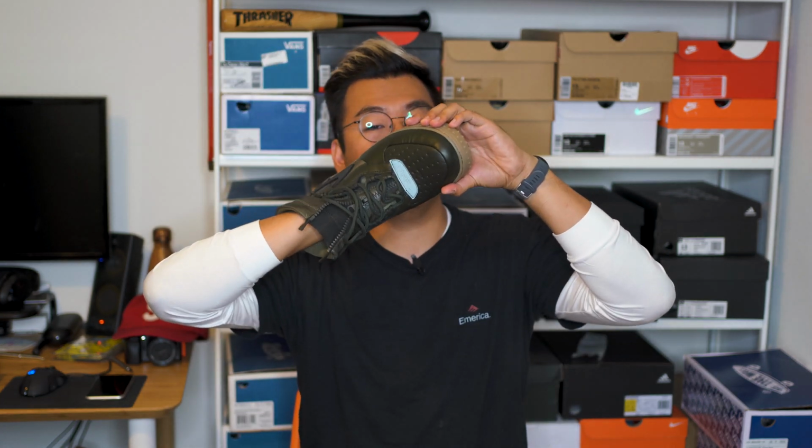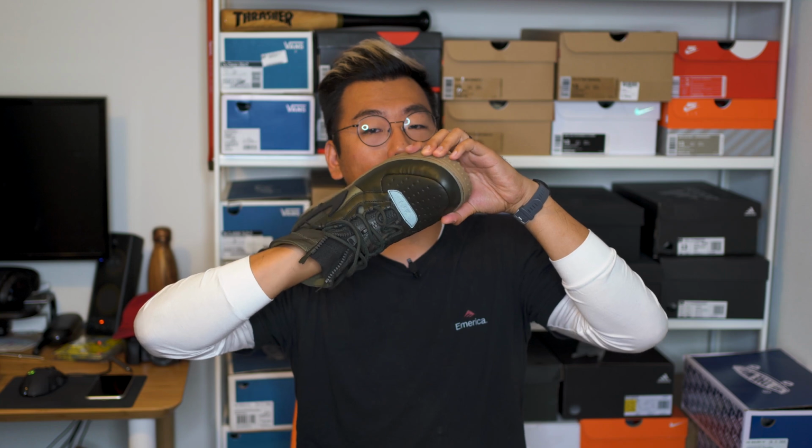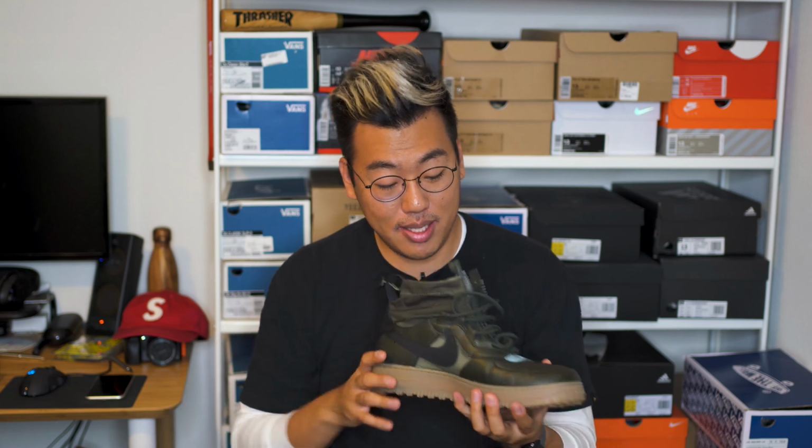Interesting thing is, if you put your hand into the top of the shoe on the inside, you can feel the folds of the Gore-Tex membrane. When you're wearing it, you don't really feel it, but if you really try, you can make it out. I wish I could show this to you on camera, but it's definitely in there.